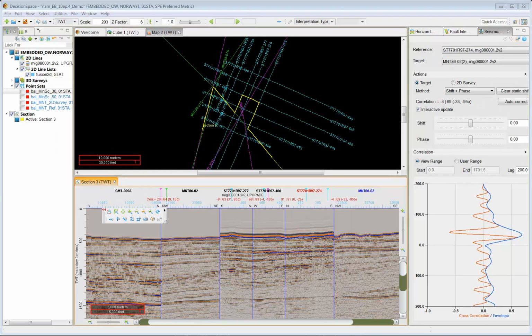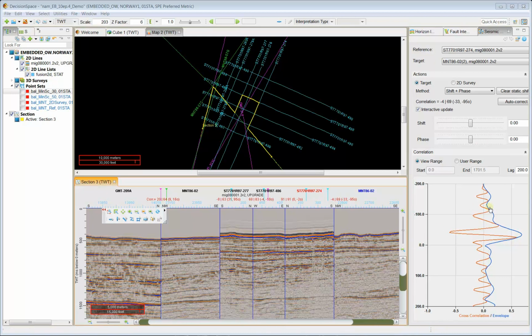This demo will give you an introduction about how to use the seismic balance workflow. There are 3 different 2D surveys showing in different colors: the green, the light blue, and the pink. All the sections show a typical composite seismic section through multiple lines across those 3 surveys. The first observation here is we got a good correlation between seismic within the same 2D surveys. However, the mistie is significant across the surveys.